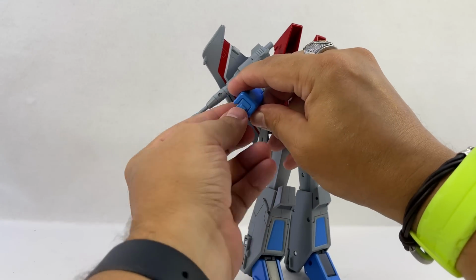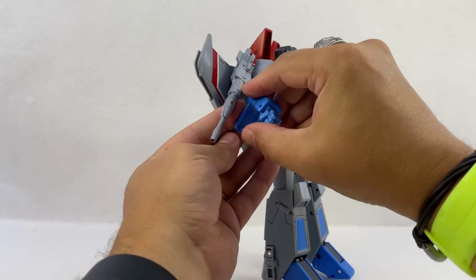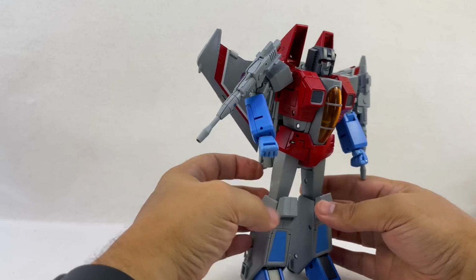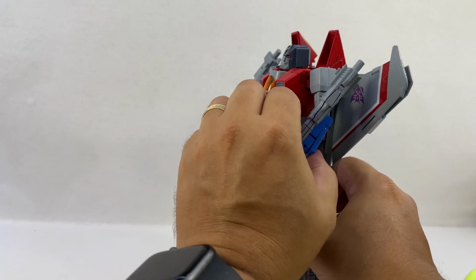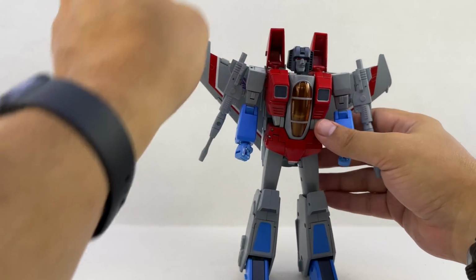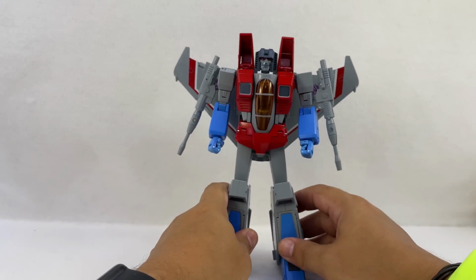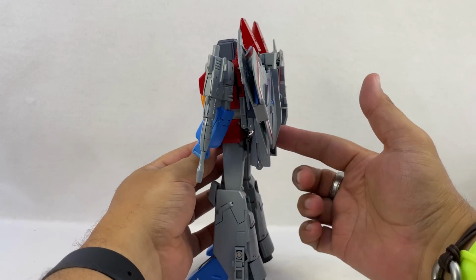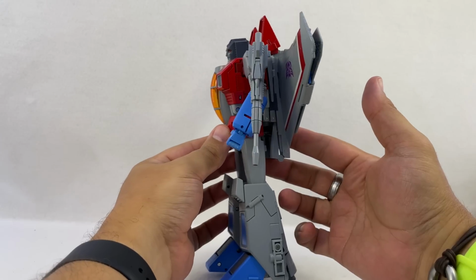Now that that's done, we'll flip his other hand out and rotate it around. And you can see that's how this should fit. It should sit flush like that and not stick off like this side. And I still haven't figured out what's causing that. But there is a very nice robot mode for Starscream. I think the backpack is not nearly as bad as pictures made it look.